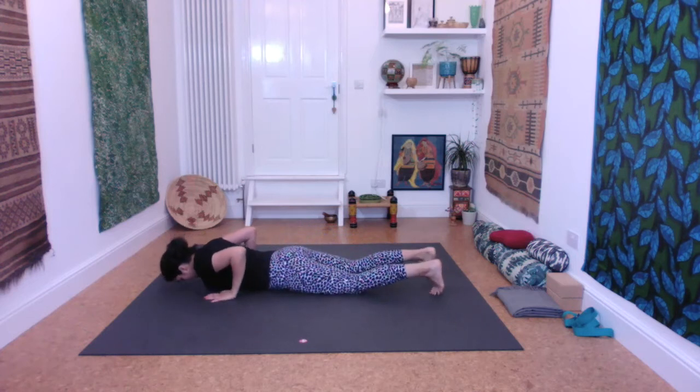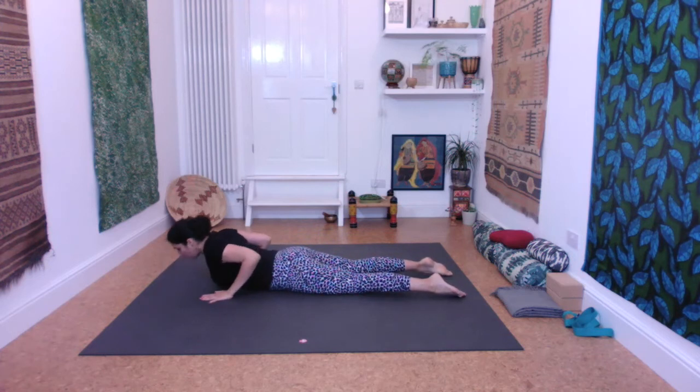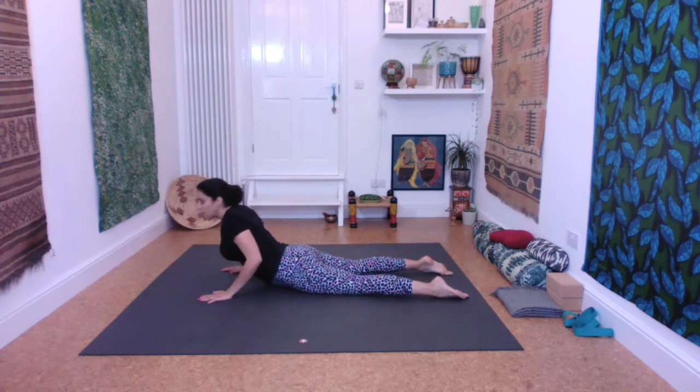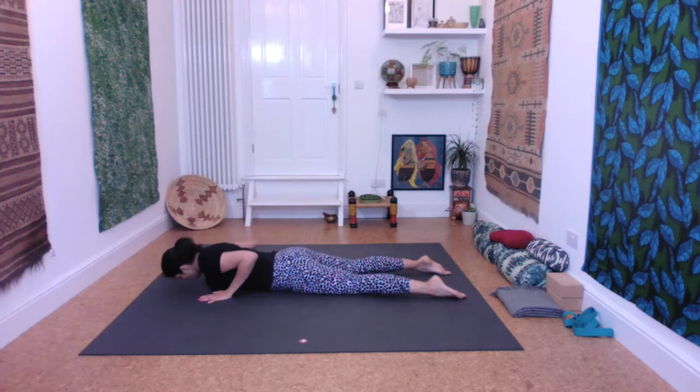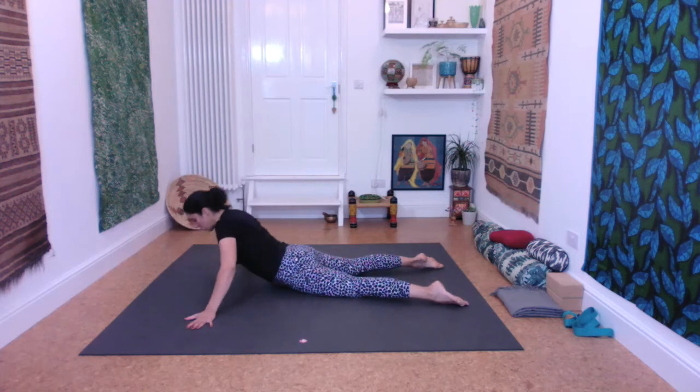And we'll come back. So tuck the toes, hands underneath the shoulders, draw back. Let's just have a quick low lift cobra. So just light, come up a little way, just a little way for the back. Then take the arms out wide, legs out wide, and we'll have a low seal. So your fingers point outwards, elbows drawing back, pressing to the hands lightly and just lengthen up.